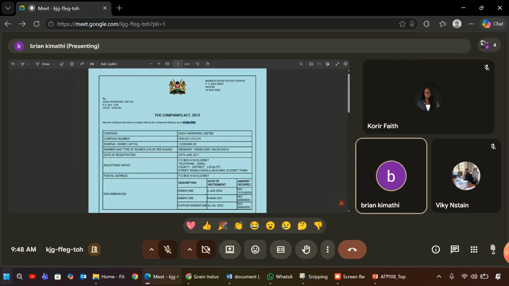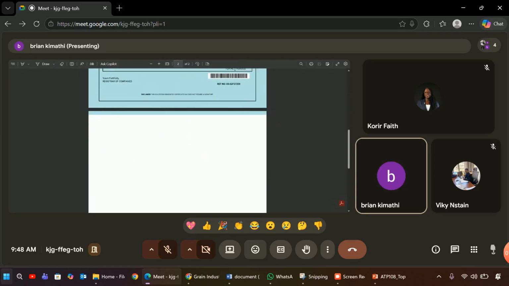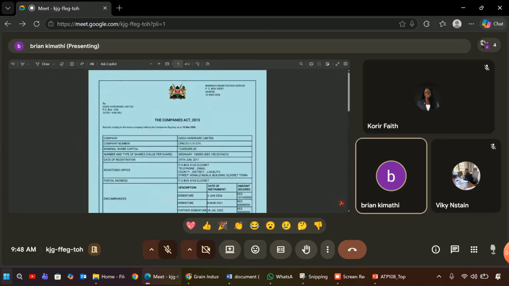So this CR12 we have generated. Something you have to know about CR12. So I'm just taking you through a CR12. I don't even want to take you too much through the company's registry. Because the moment you know how to interpret a CR12, then you know everything about a company. It is a registry actually. You can navigate the 4 registries just by learning about a CR12. So a CR12 is a formal letter from the business registration service, and it is system generated. So it's a system generated letter from the business registration service to the applicant.